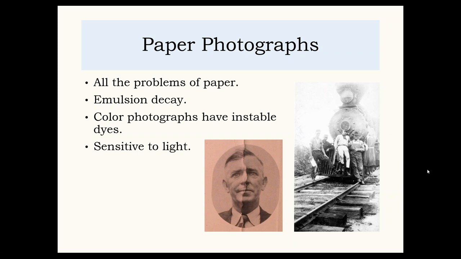That's what gives you the highlights in an image. It can darken, or with dyes, what's happening is you're losing a color. And so if you have a photograph that's turned red, it's because you've lost yellows and vice versa. So you see that a lot. And so that's what's happening with dyes. But there are all kinds of different ones that have been used in various processes, especially for color photographs. And that goes for photographs today that are printed on a printer with color inks and things like that. So some of them may be archival. All of them are pretty much going to be sensitive to light.